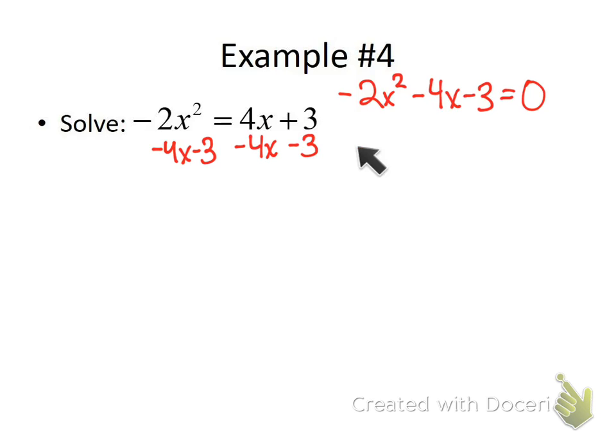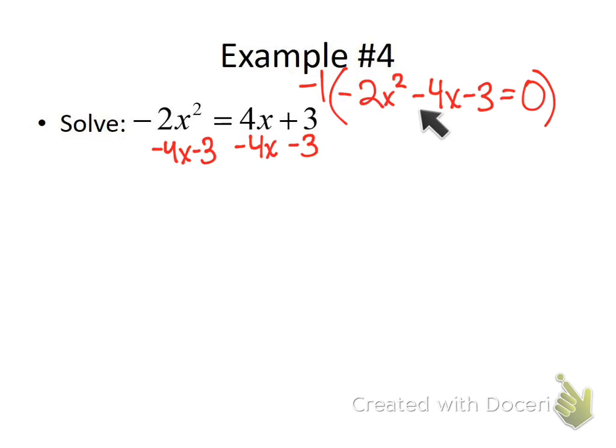Now what do we notice about the signs on a, b, and c? They're all negative. And if you want to keep them all negative, that's totally fine. However, I prefer to be positive. So if you notice that they are all negative and you want to multiply through the whole thing by a negative 1 and change all of the signs, that is allowed. Because if we multiply 0 by negative 1, it's going to stay 0. So if you want to, you do not have to. It should turn out the same either way.